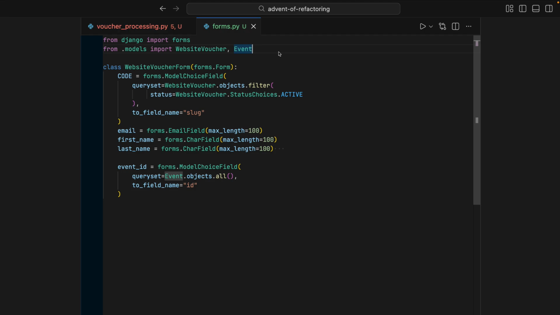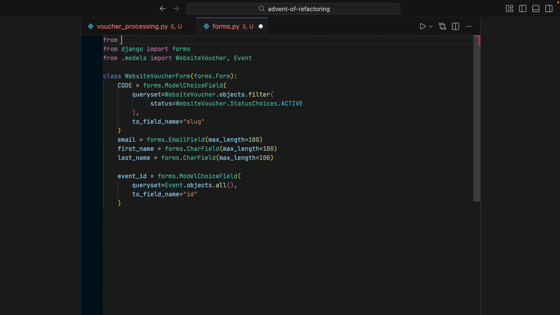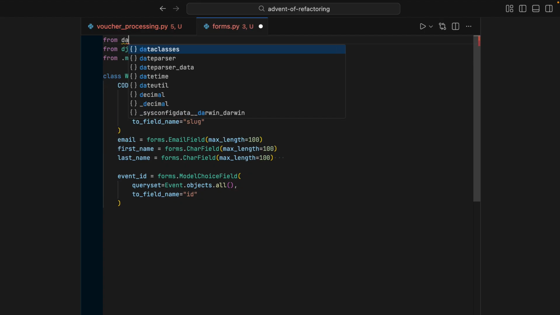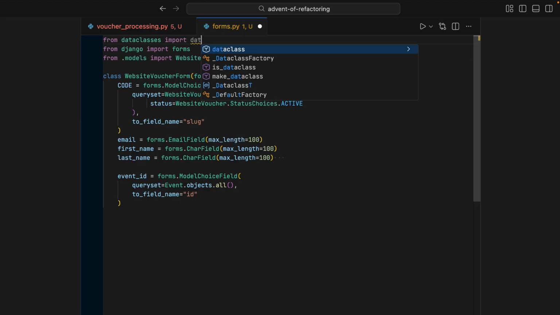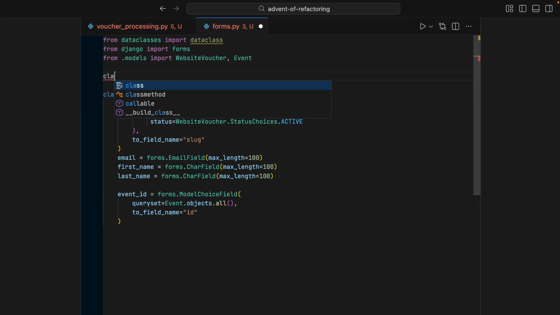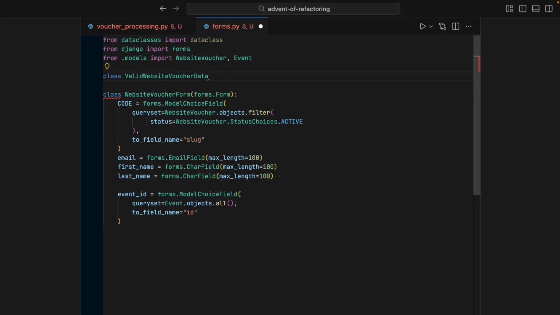So in our forms file, could do this somewhere else, but we'll just do it here for now. We're going to say from dataclasses import dataclass, and we're then going to say here class ValidWebsiteVoucherDataClass. We could call it whatever we wanted to here, it's fine.